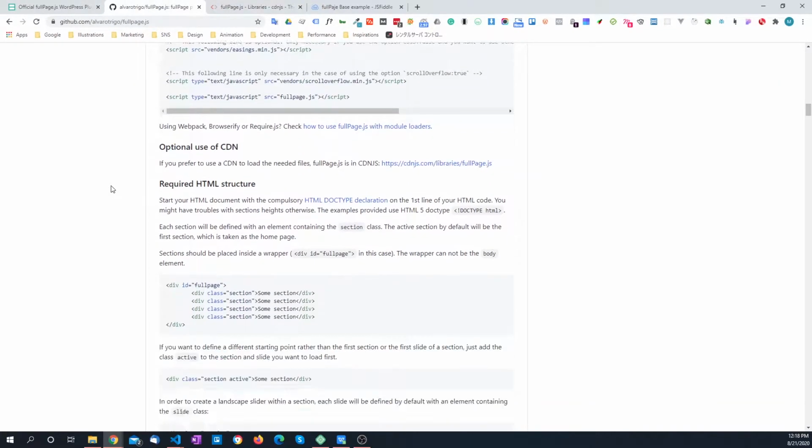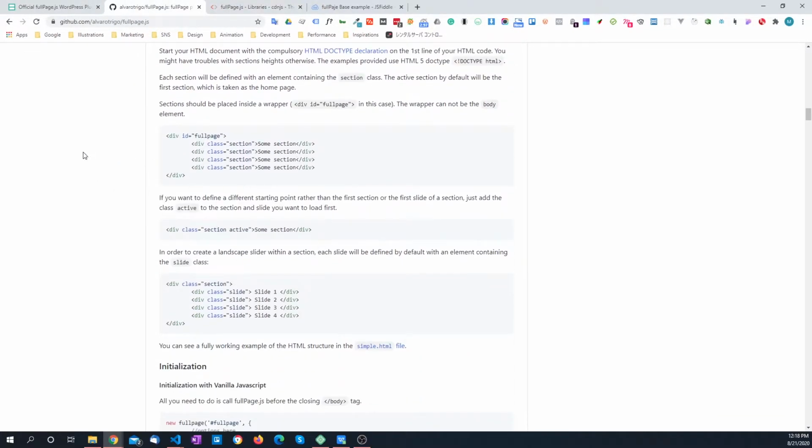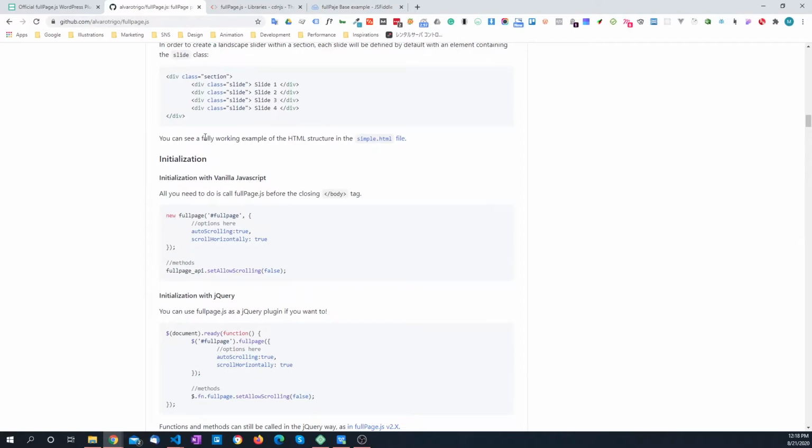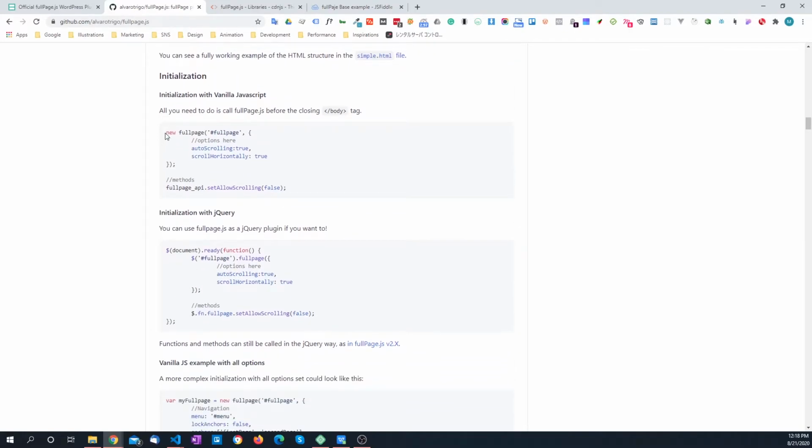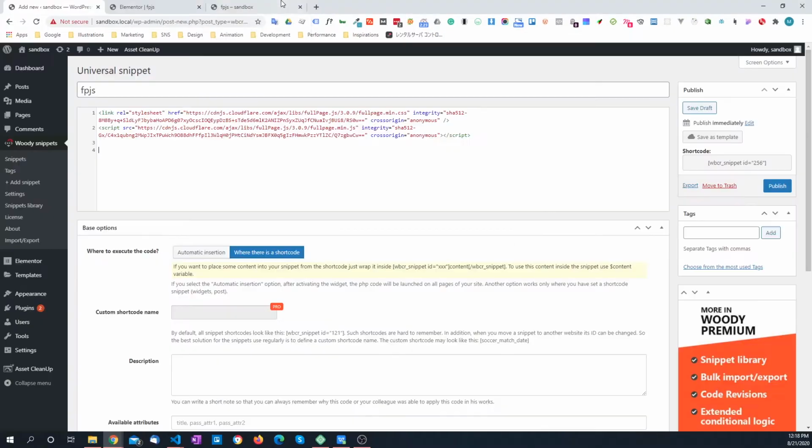Okay, and we already included the HTML structure, so all that's left now is to initialize FullPageJS and reference the class selector that we gave.